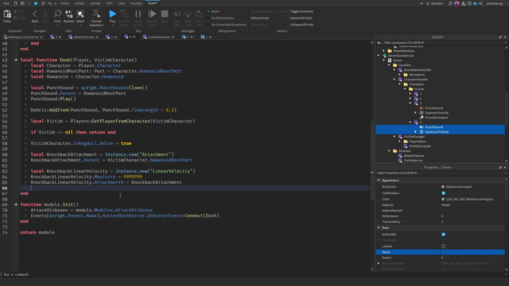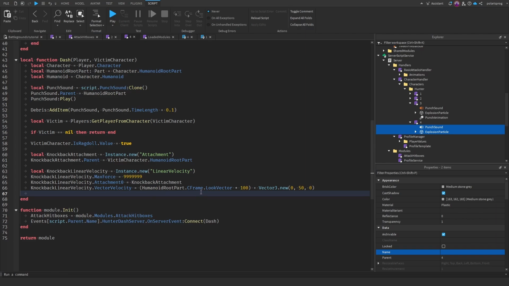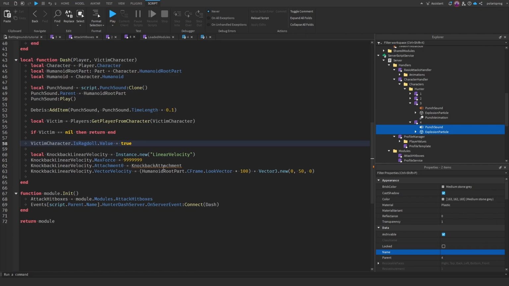And now we're going to set Attachment0 to be the knockback attachment. And now we're going to set the VectorVelocity to humanoidRootPart.CFrame.LookVector plus Vector3.new. Okay, wait, one thing that I'm wondering is, okay, yeah, we don't even need to create a new attachment for this. We can just use humanoidRootPart.RootAttachment.